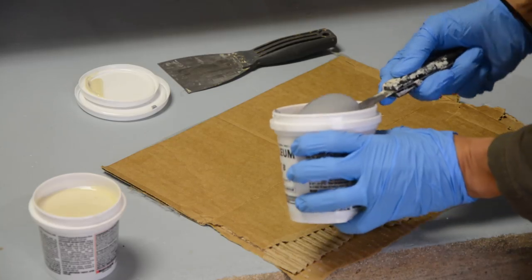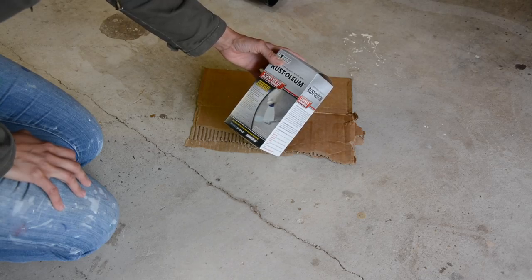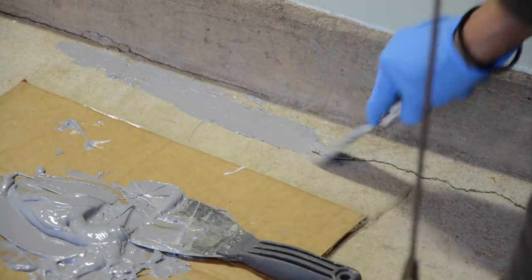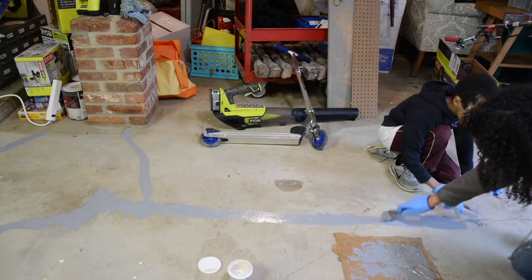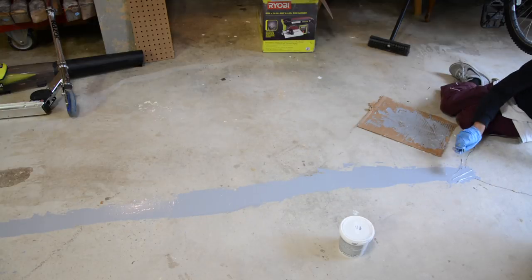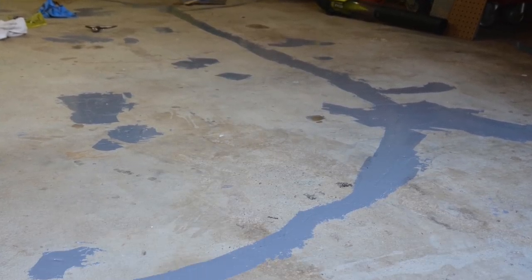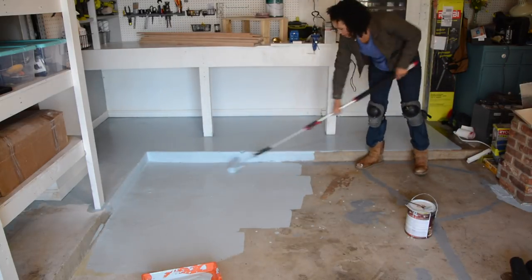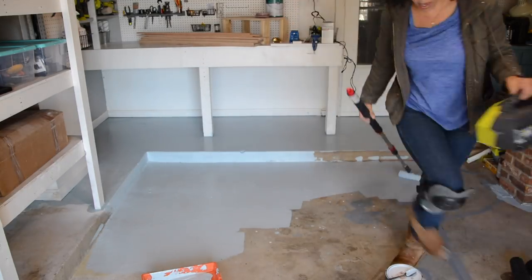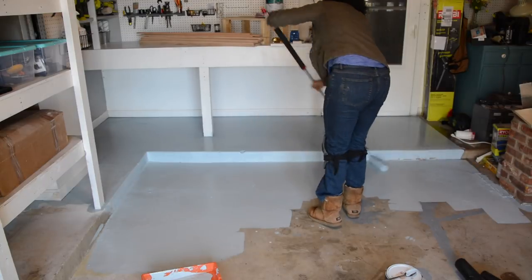So I'm going to use this Rust-Oleum concrete patch and repair kit. I've never used it before. They say it's only going to take eight hours for it to dry. I followed the instructions on the back of the container that said mix two parts and one part together. Make sure you've got it on a piece of cardboard, but here's where it got a little tricky. I used one of those putty knives, but you've got to get it really, really smooth. I had my little helper and it was not quite smooth in some spots. So what I noticed is that it had a little bit of impression there underneath the paint — you could actually see the crack filler from underneath. So just be very careful when you are filling the cracks. Make sure that you have it as smooth as possible.